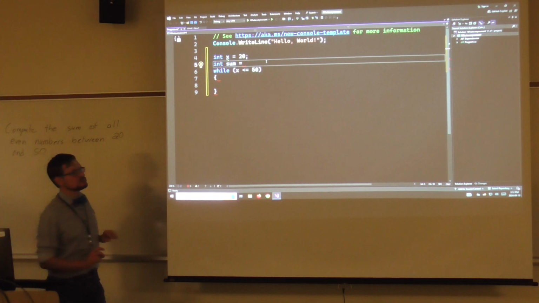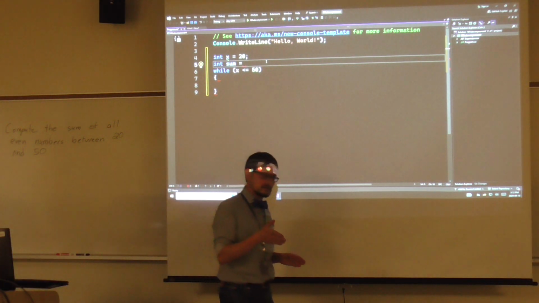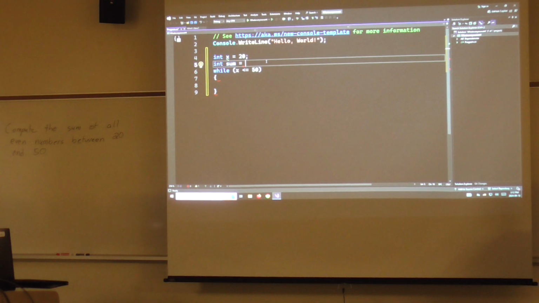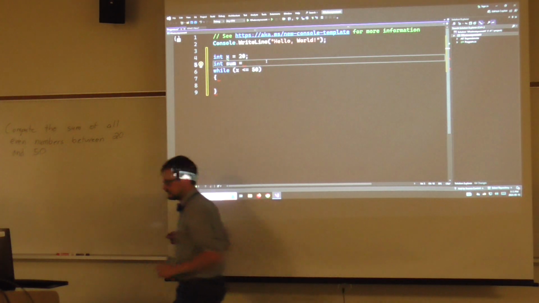No. Because if we initialize the sum to 50, that means before we even start counting, there's already 50 in there. What should it be initialized to? Not 20, not 2, not 30. That's it. 0.